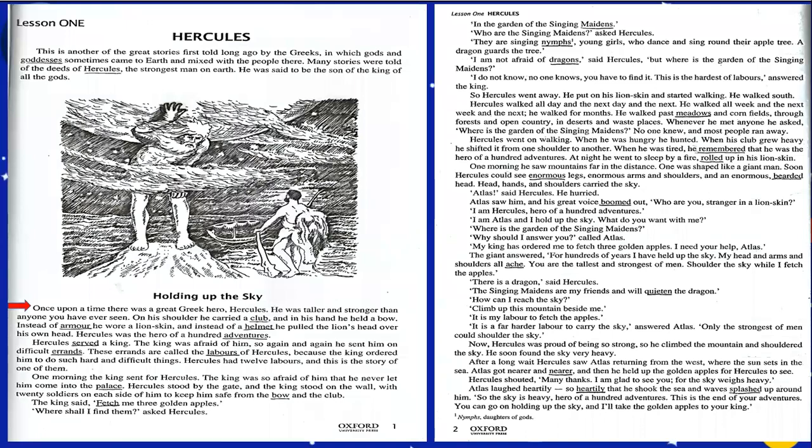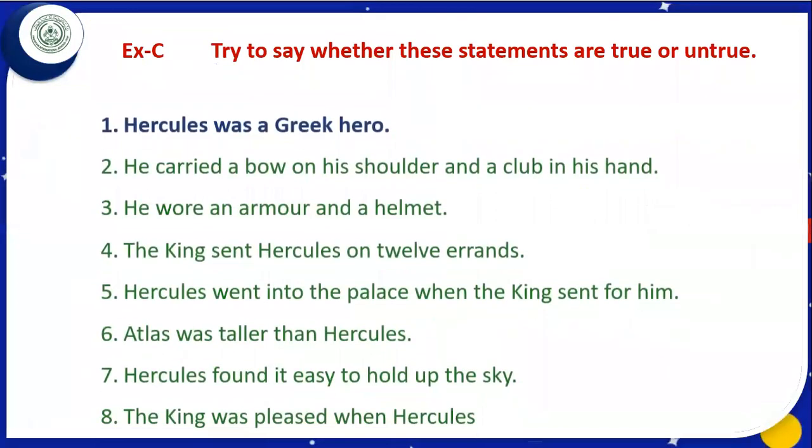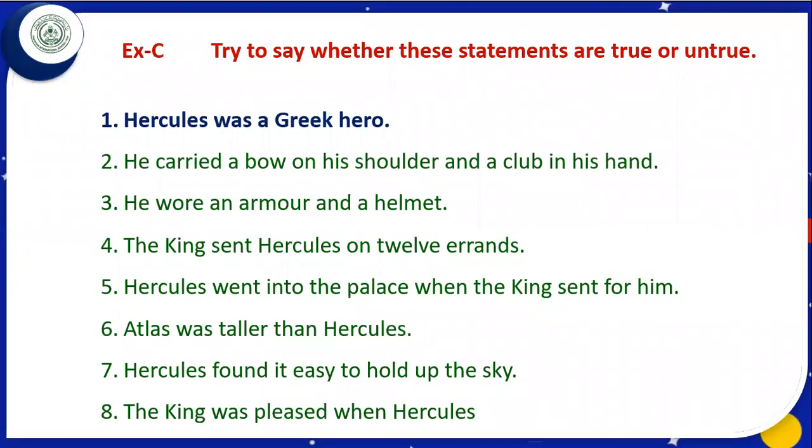Oh yes, here this information is given. Was he a Greek hero or not? Once upon a time there was a Greek hero, Hercules. Yes, it means Hercules was a Greek hero. Yes, this means the first part is true. What shall we do now? We shall put a tick here. This part is true.